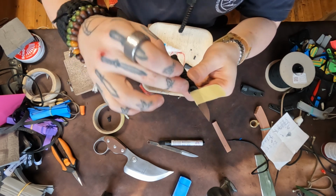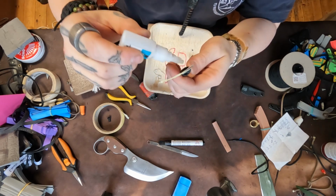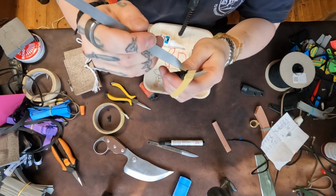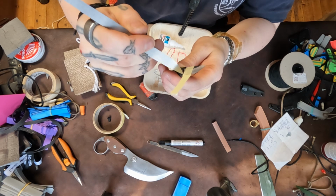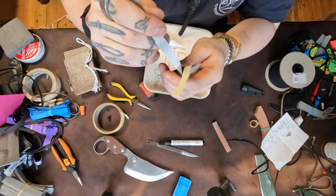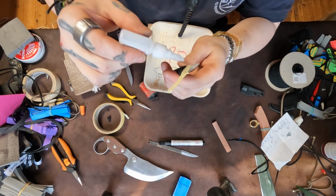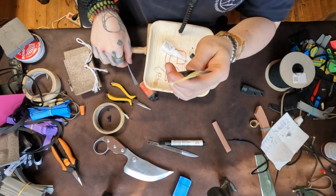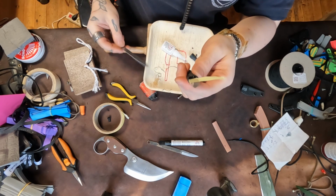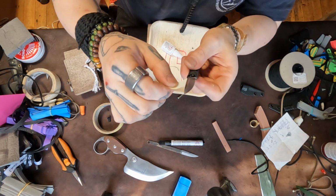You gotta be careful here because you can easily drop a massive glob of glue all over everything you've done and then you've kind of messed it all up. So here as well, like that, a nice little drop of glue. And then you just spread it out over there. For me this makes sense, but I don't really know why. Maybe waterproofing the front a little bit. That's it, nothing super special. I'm just filling in all those gaps at the front of the blade with some super glue.